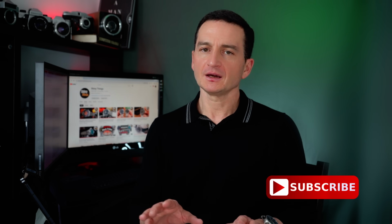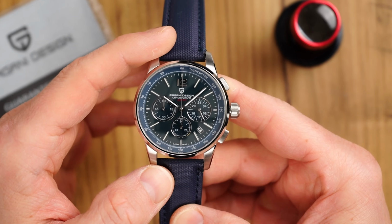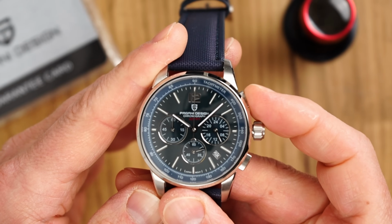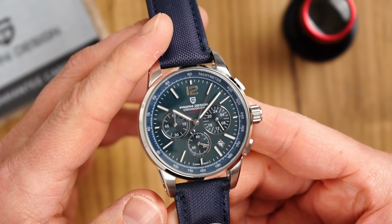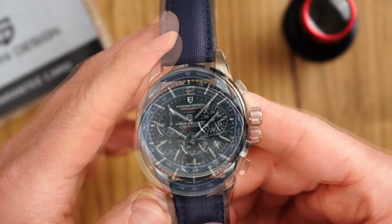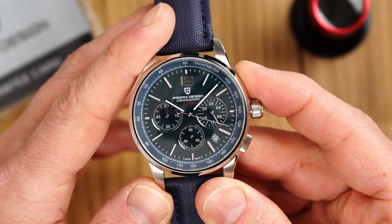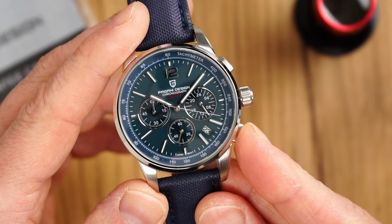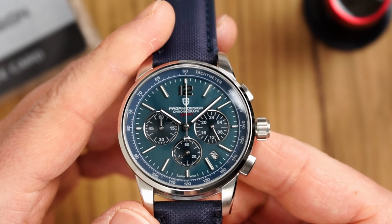Movement. Okay, I did read the product listings before purchasing this watch, and it did say VK63, which is Seiko's reputable mecha-quartz chronograph movement, but at this price point you can't blame me for having certain doubts. Okay, Pagani Design are usually true to their specs, but still I wanted to see for myself, and yes, sure enough, we have Seiko VK63 here with a mechanical flyback chronograph module integrated with a quartz movement. And among other benefits of these movements, like quartz level accuracy and solid Seiko's reputation behind it, we also have around 3 years of battery life. So, a very good option for our chronograph here.